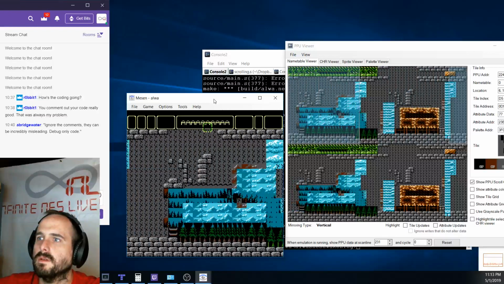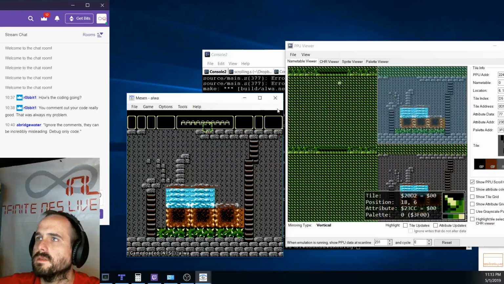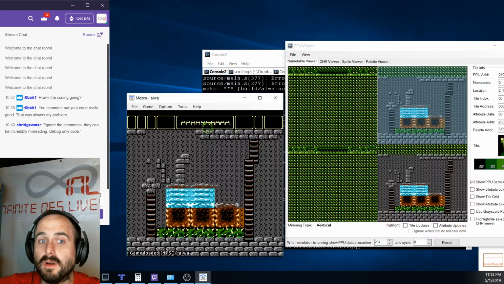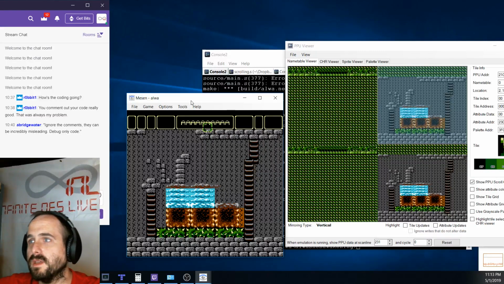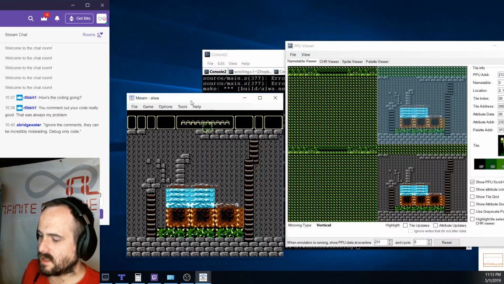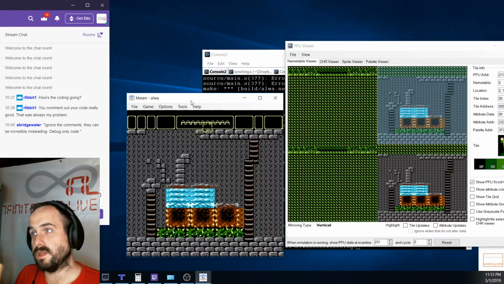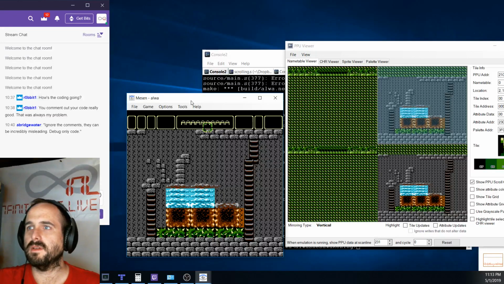So this is some progress. Before, every time we scrolled into a room, we had to hit reset on the console to reset everything to make another scroll. But now we actually handle the default.